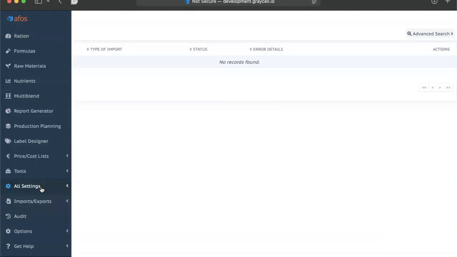I will also use the opportunity here to mention that AFOS is built with the idea of integrations. AFOS is modern software developed with the latest technologies, and we can integrate with anything, literally. So, of course, if the other side is allowing integration. What are the good examples? We can integrate with inventory management, so we can import raw material availability and amounts.